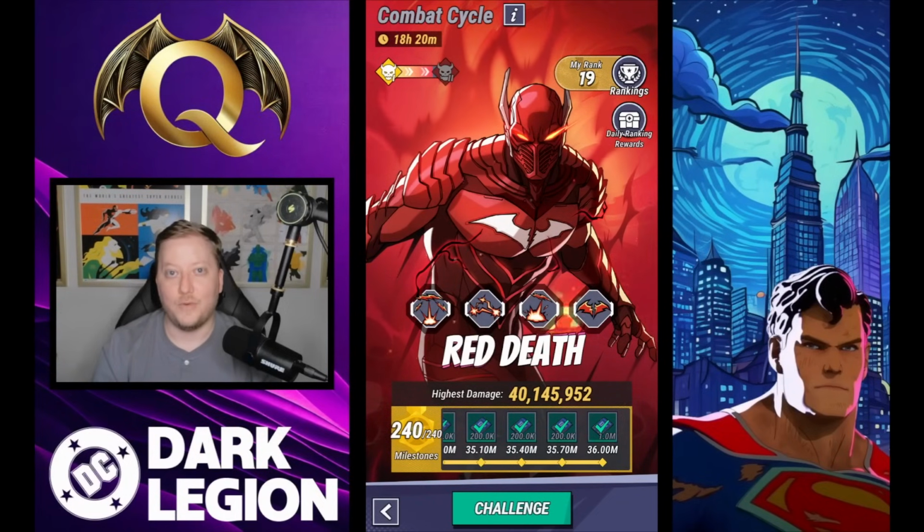Again, I mentioned I will have the infographic for this on my Discord as well as the official DC Dark Legion Discord. You can download that for free and utilize it. Hopefully you will find that helpful, and hopefully you found this visual guide helpful for Red Death.